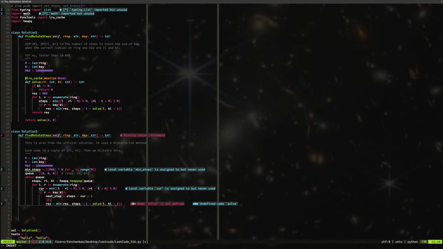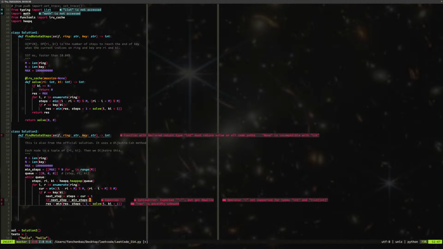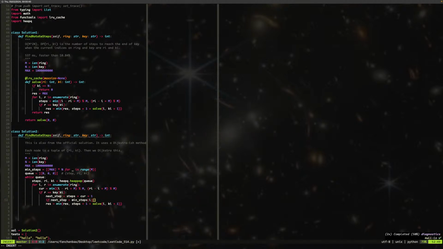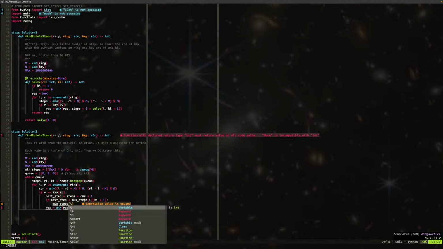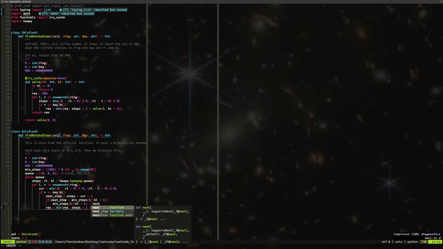If next step is smaller than min steps I, because we moved there, and then Ki plus 1, then min steps I, Ki plus 1 gets next step.